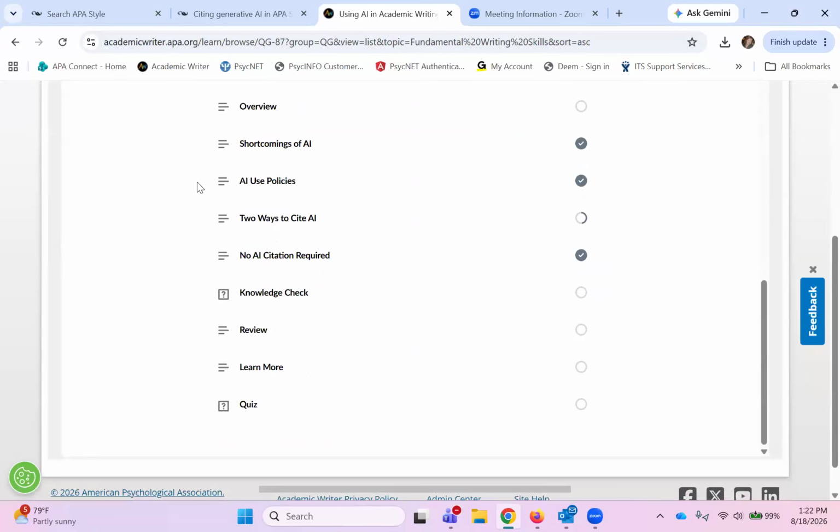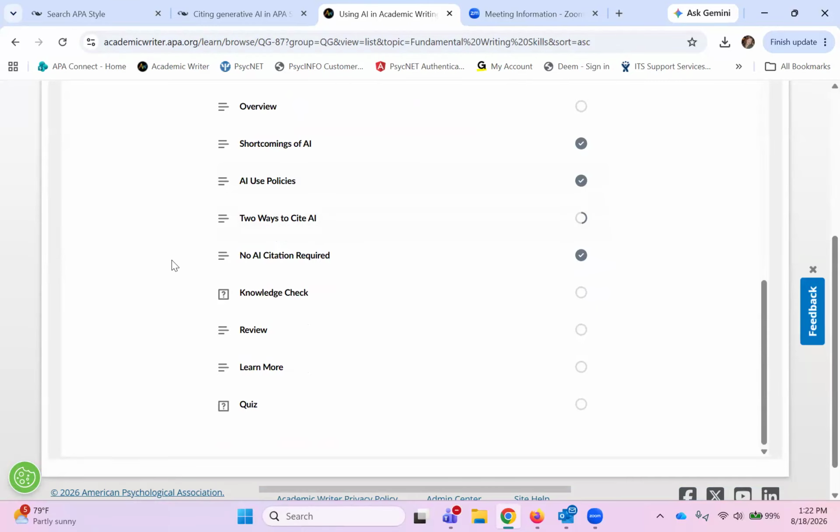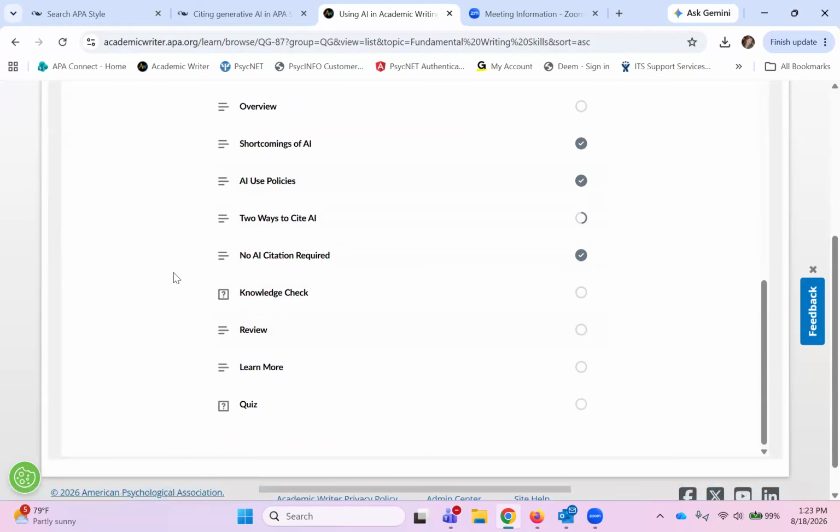We've got things like shortcomings of AI, AI use policies, the two ways to cite AI that APA has identified, when would no AI citation be required? And there's also a quiz in here to take. So the knowledge check, which is just like a self-assessment, and then there's also a quiz at the end.